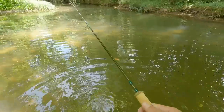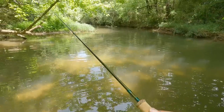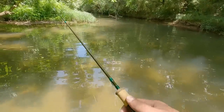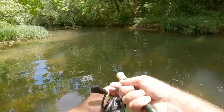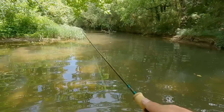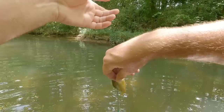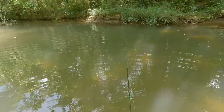A lot about this type of fishing is making the right cast, just being ready for them to bite, and just putting a little effort into learning how to cast. I can sling that up there, and that's why I got that fish. If I had walked up to make an easy cast, he probably would have spooked off. Green sunfish. I'm catching way more fish just because I can throw the lure out there away from it.